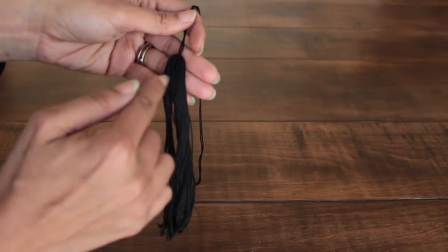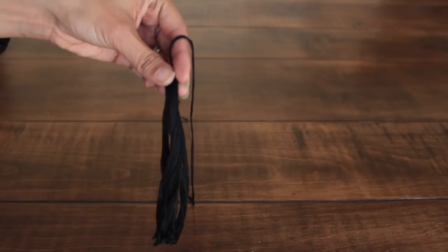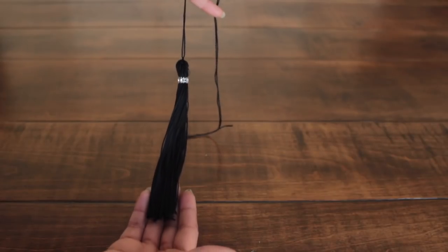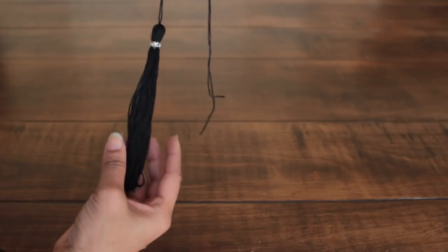Now I'm going to add one row of diamond wrap right here to keep it together. And here it is. You can make it shorter if you like. I'm leaving it long for now. I might cut it a little later.